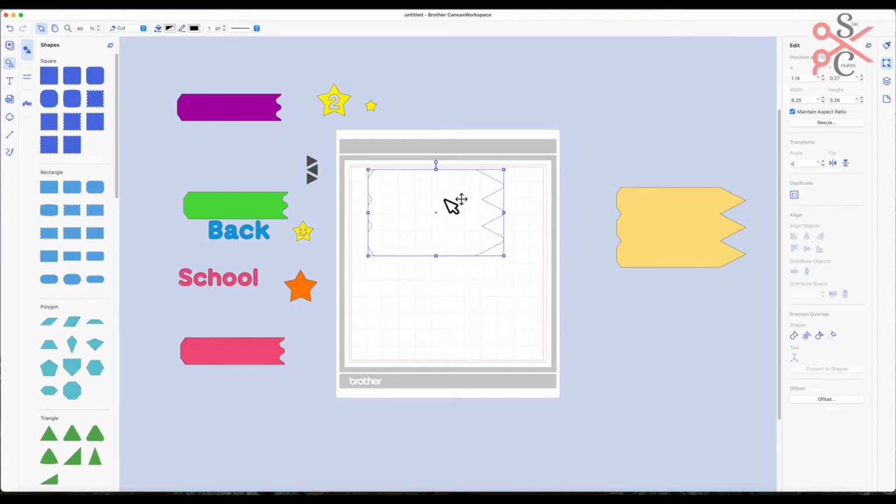Now I do want to create a card base, so we need two of these pieces. Right click on that and choose Duplicate. And then bring this piece down. They're identical pieces. Normally with shaped cards, you have to flip one of the images around. In this case, you don't need to do that because they're identical.